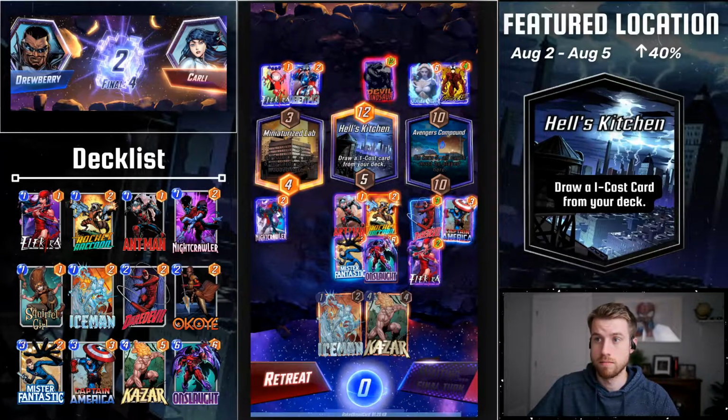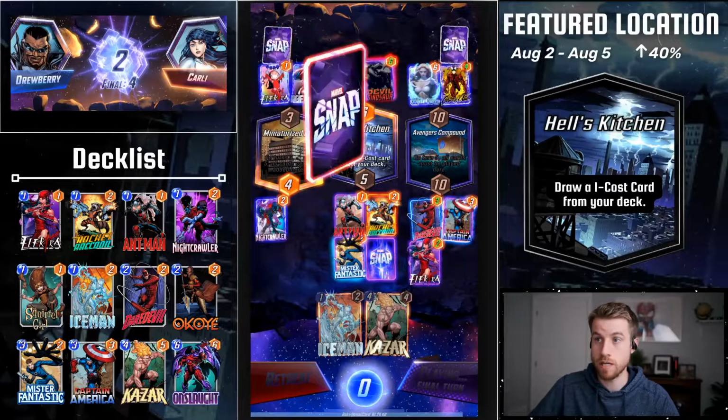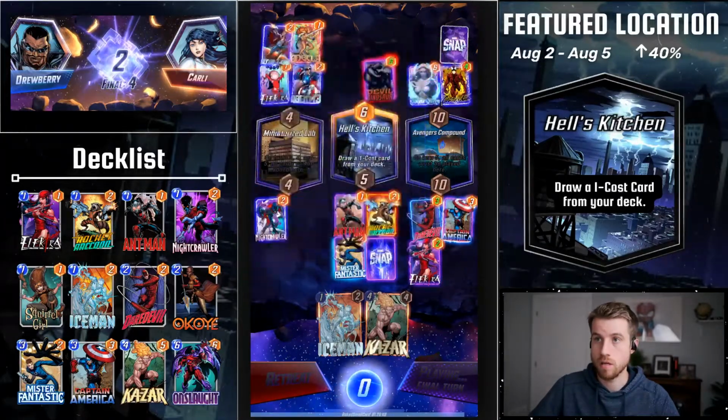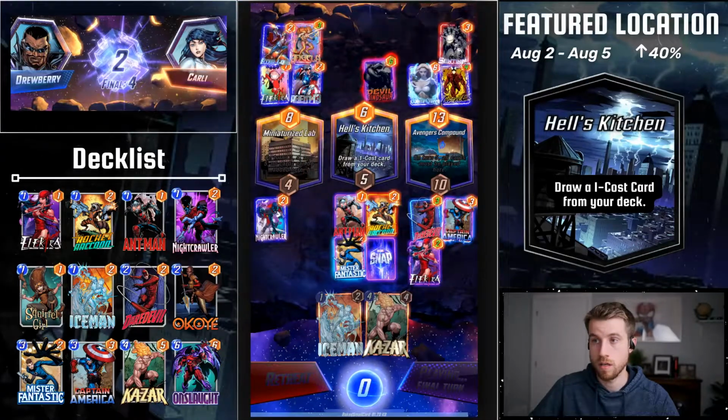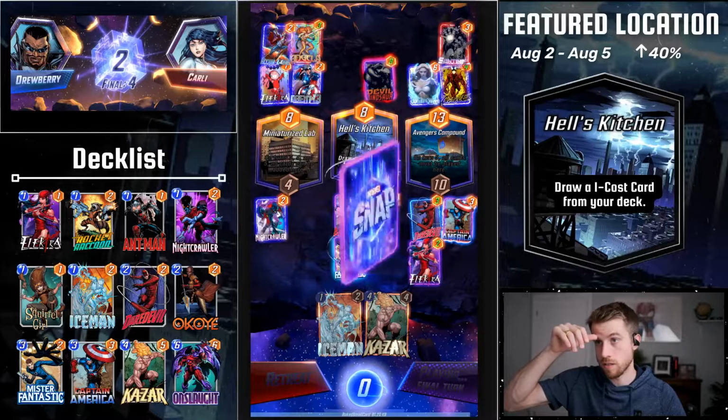Don't do it, Carly. Don't do it. Okay, plays 3 cards instead. Angela and Star-Lord. I didn't play there, but that will be enough to beat me at that location. Oh, I think they got it, actually.